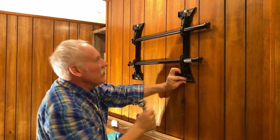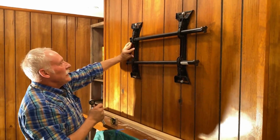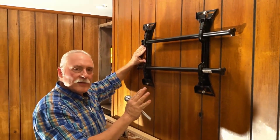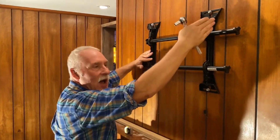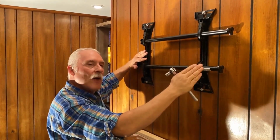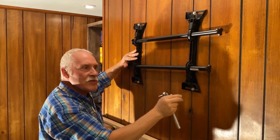Before we go all the way with this, we are going to make sure that these things are level and plumb. Sometimes when you're leveling a product like this in a home, you can level it to the world, meaning it's plumb and level the way you have it set, but it would look wrong to how the paneling is on the wall.